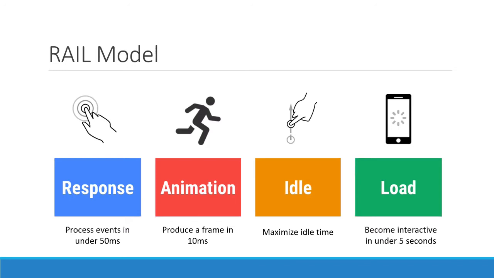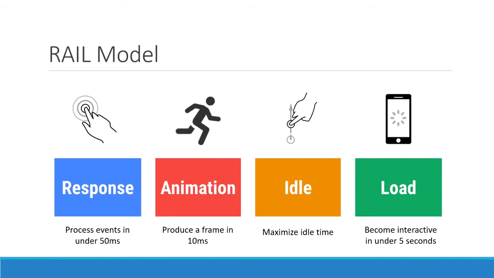Then it's about idle. The goal here is to maximize idle time as much as possible. This is for obvious reasons, because when the app is idle, this means that it listens for user events, and then it can respond quicker to user events. For some work that is heavy in JavaScript, we can use, for example, web workers if we want to do intensive computations, or defer some work that is not needed now to be done later in chunks that are under 50 milliseconds.